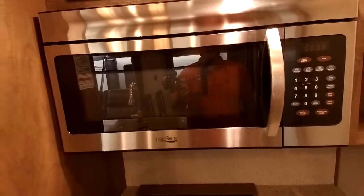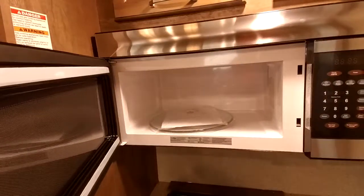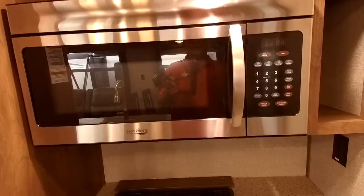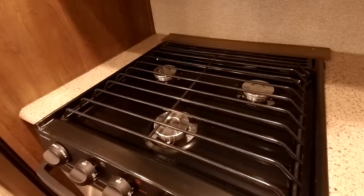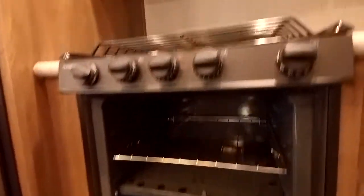Okay, and coming down over here, this one does feature a full-size microwave. Some of them have the smaller ones, but this one, you can fit a real plate in there, plenty of room. It is a residential power with a carousel, so it won't take very long for food to heat up. Also, the carousel will make it heat more evenly, of course. And this is a 3-burner cooktop, not like the old 4-burner style, so you don't need any specialty pots and pans. It does have igniters on the stovetop, and in the oven you have a really great size oven, larger than most other ones out there.